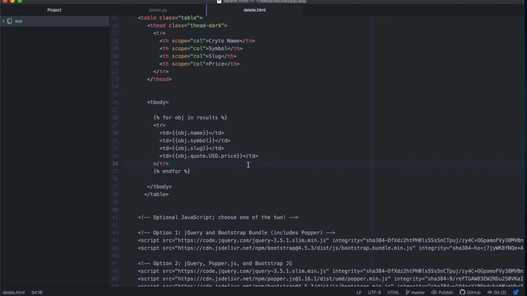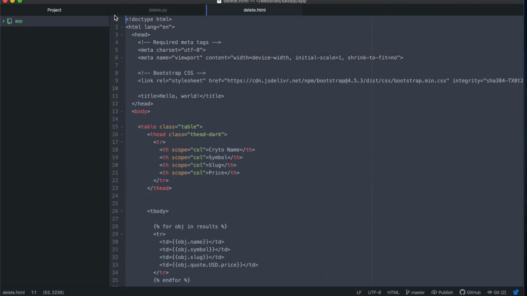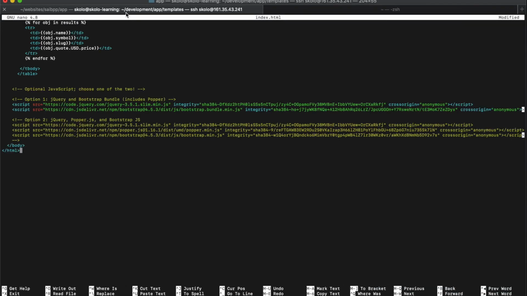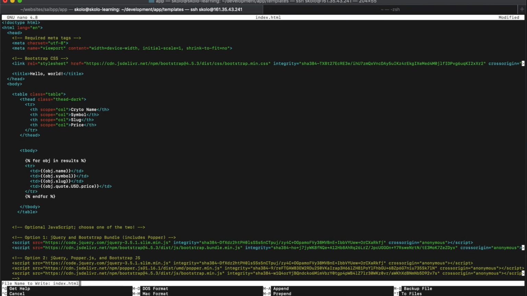Okay, so I'm going to save all of this, and copy this whole HTML. Actually, let me just clear the HTML, and I'm going to paste it in there. I'll paste our HTML in there, then close and save that.